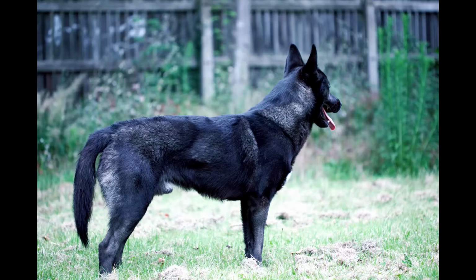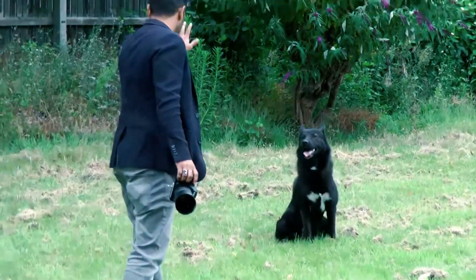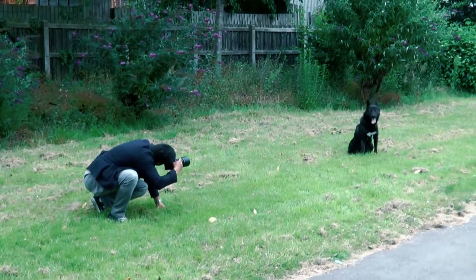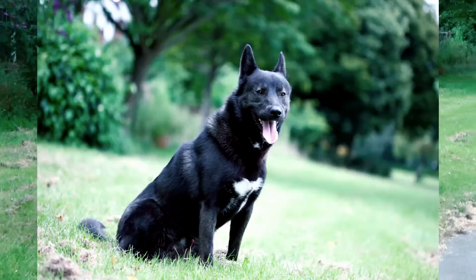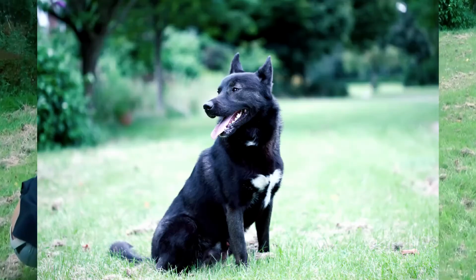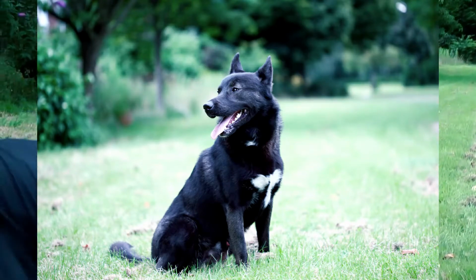The colors look beautiful there. You can see the dark grays and the light grays and also the blacks. So now we're getting him in the position that we want to get him in. So he's getting close. I'm going to ask him to sit down, get lower down. I'm going to lie on the floor. So slowly we're getting there. I can see the tree behind him, which is kind of giving us some leading lines. He's looking around, but we'll get to a point where he will, there we go.